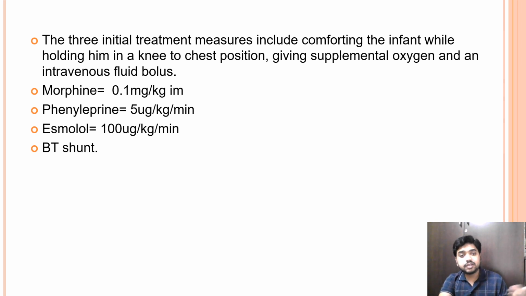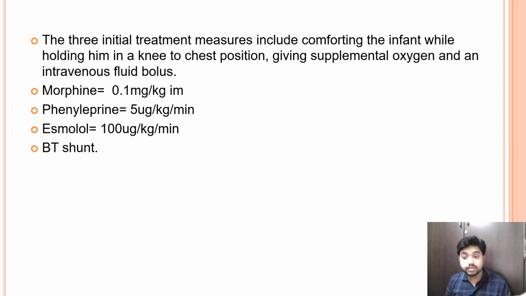So some 10-year-old or 8-year-old kid knows himself while he is running, suddenly he develops dyspnea and he just squats. He sits himself into that knee chest position. Nobody trains him. He learns it out of his own natural physiological drive. That's nature's way of how he has to make up life. So the most common initial first remedy for the treatment of a cyanotic spell is always the knee chest position.